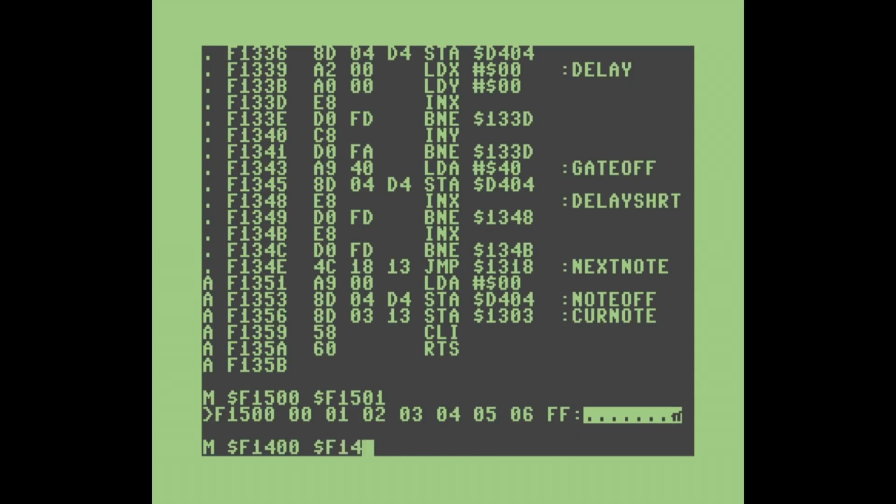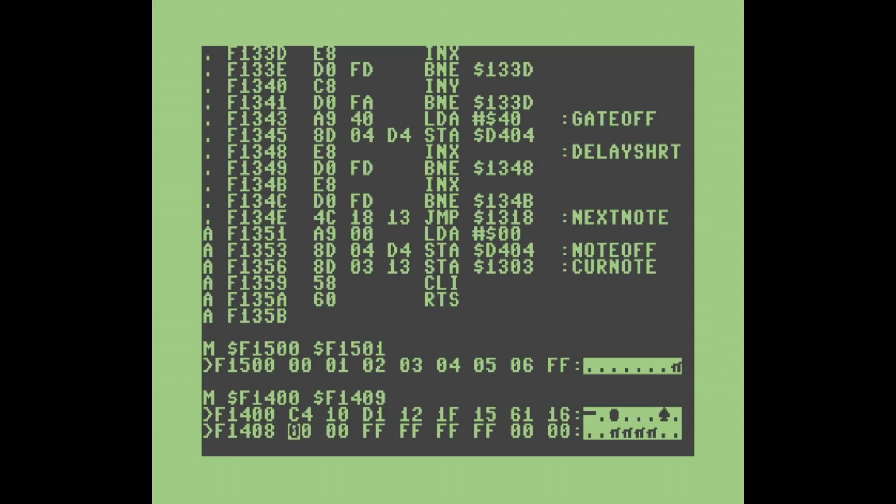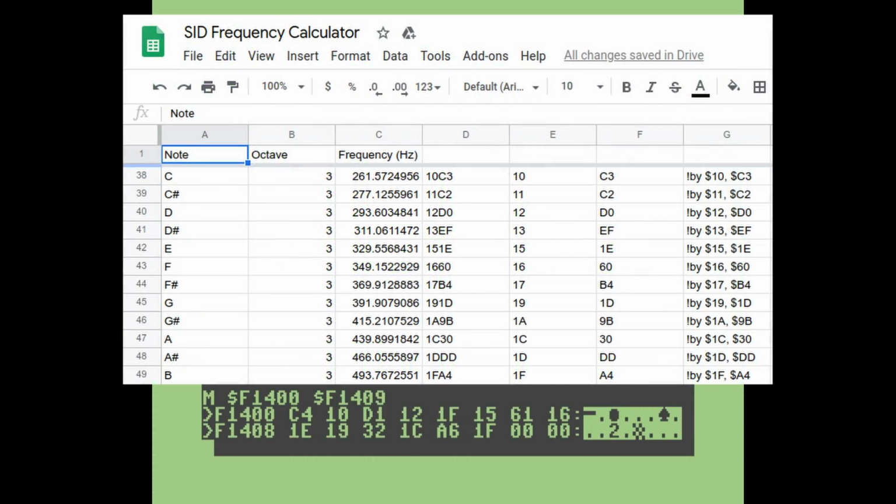The last table at 1400 hex is the note to frequency table. This is an array of 7 16-bit values representing the frequencies of the notes in ascending order, starting at middle C. If we were to optimize this, we wouldn't use these values in a 2-byte array like this, and instead separate the values into 2 arrays. This would allow us to use a single index for both high and low values without needing to shift the index left by 1. These register values I pre-generated using a spreadsheet and only picked the major notes from Octave 3 for ease of entry.